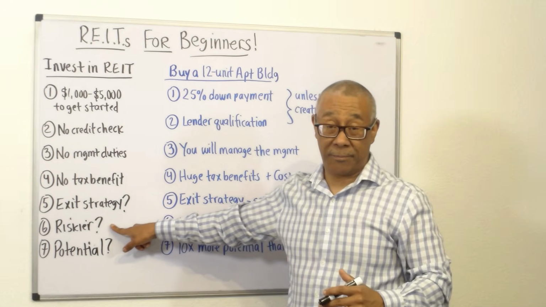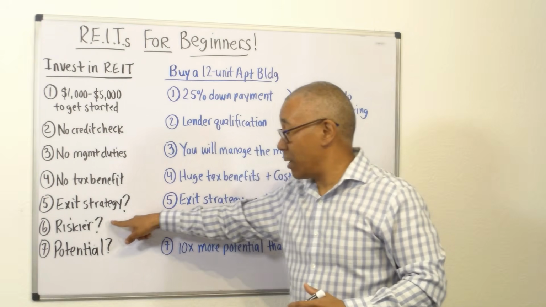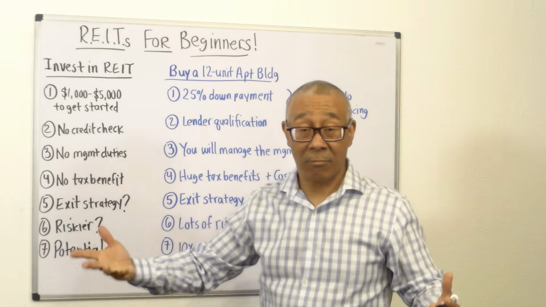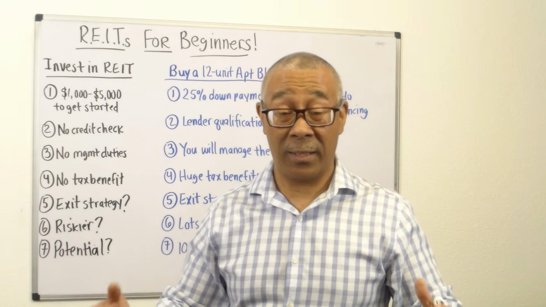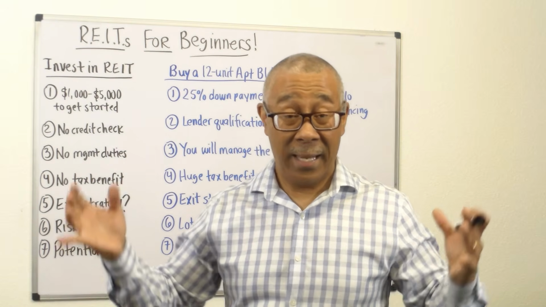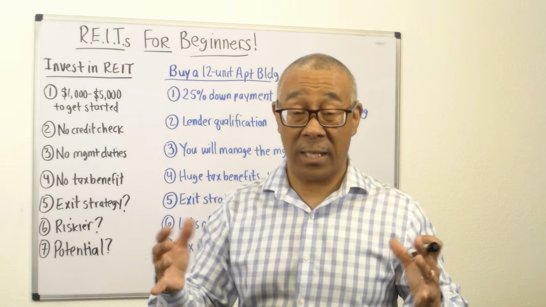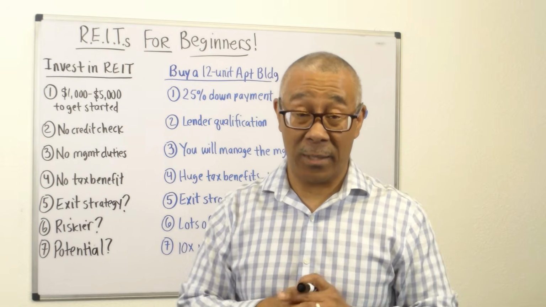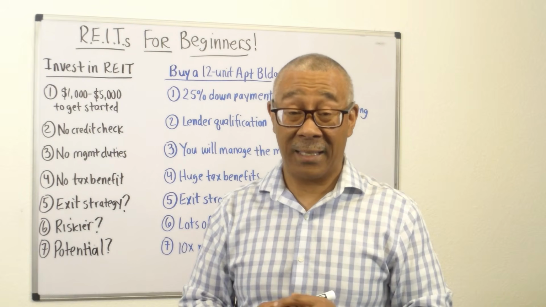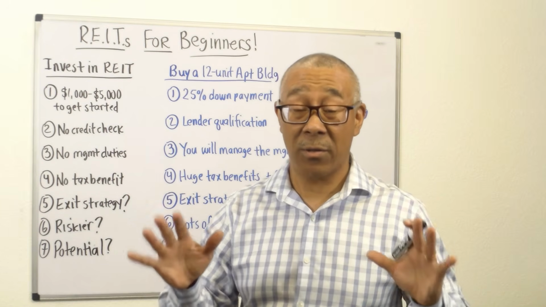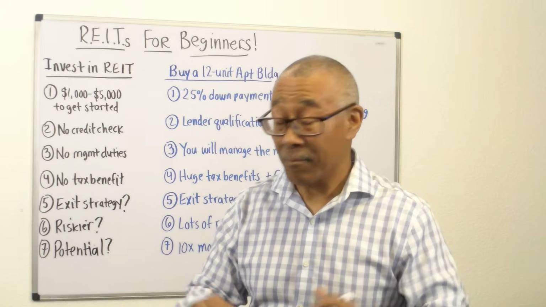Which is riskier, a REIT or buying your own property? There are different ways that REITs can fail, just like any other property. What if interest rates go through the roof and they can't refinance the property and they default? That can happen to a REIT. Interest rates and inflation have caused a lot of REITs that focus on office buildings to not perform very well, and bank failures as well have caused REITs to not perform, if not fail. So REITs can fail.